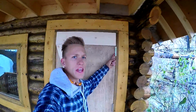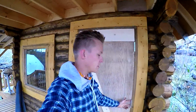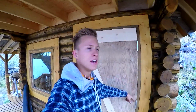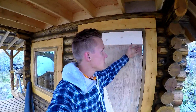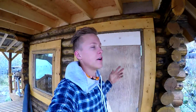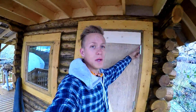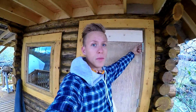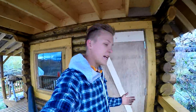I had to install this top hinge all in one piece and screw it on, rather than in two pieces and put the door on and put the pin in, because of the fact I got this here keeping this pin from coming out. I didn't mean to do that, and you might think it's an inconvenience, but that is actually going to be good for people who really want to try to get in here. They're not going to be able to get this top pin out, which is going to be very helpful because they're not going to be able to take the door down. So that kind of worked out. I'm going to just go ahead and do the top door, same thing, and I'll show you the finished product.